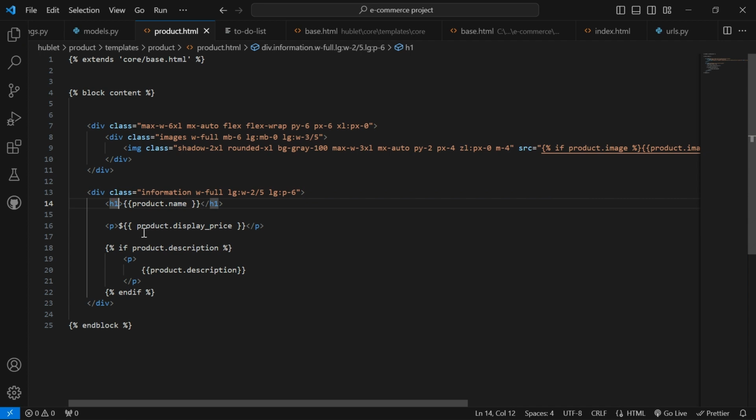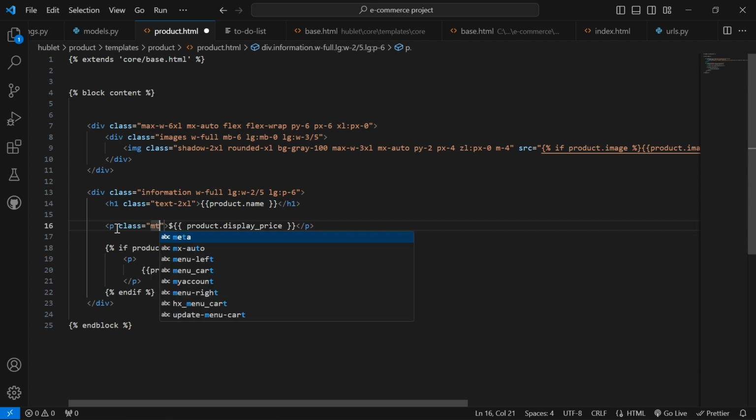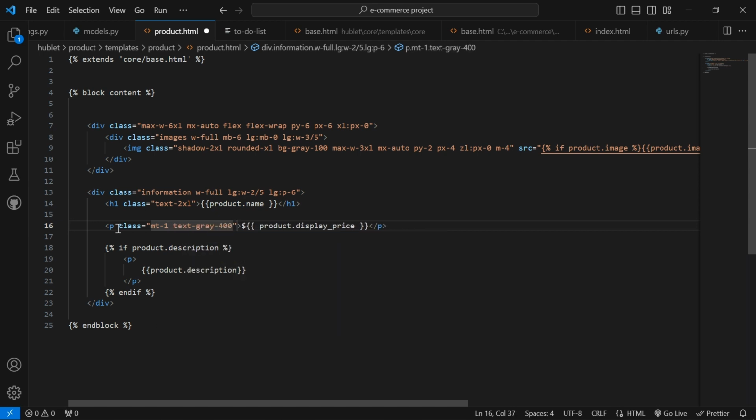Let me also add for our header class, let me make the text to be 3XL. No, let me make it 2XL, that's too big for the product. Let me also add class for the paragraph here. Margin top, let me make it 1. Then the text, let me make it 400.